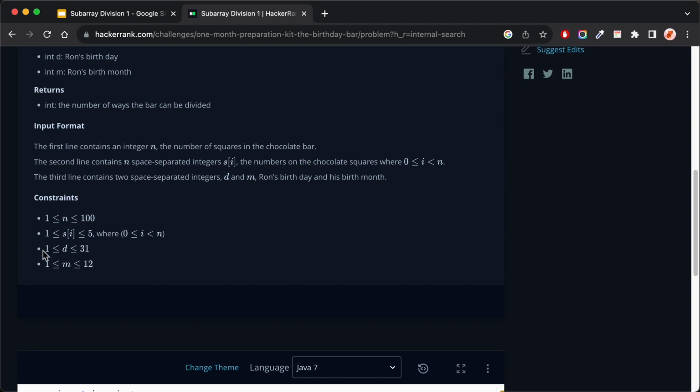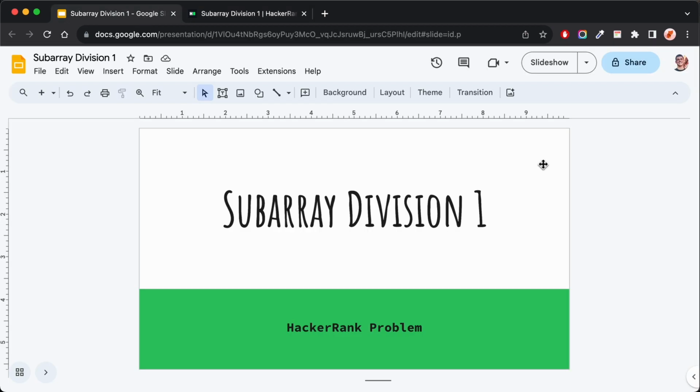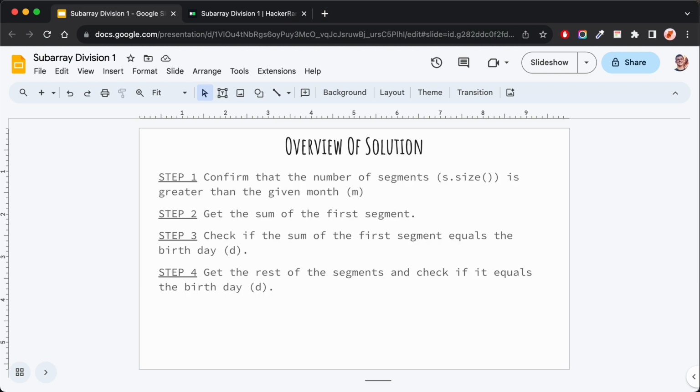The number of days can be anywhere from 1 to 31, and the month can be anywhere from 1 to 12. Let's go ahead and look at an overview of the solution.